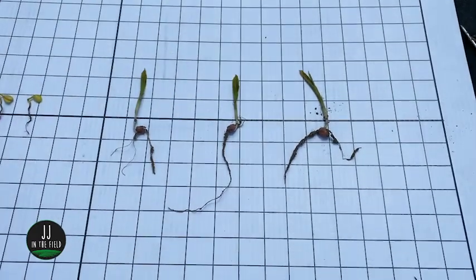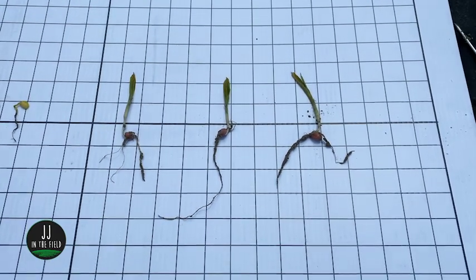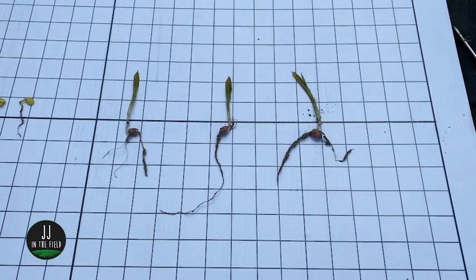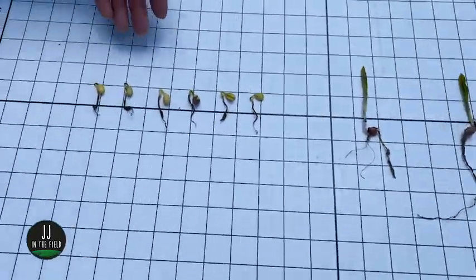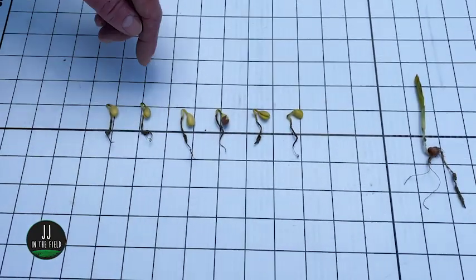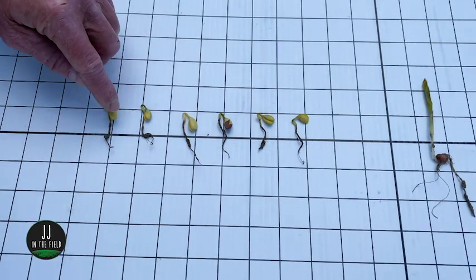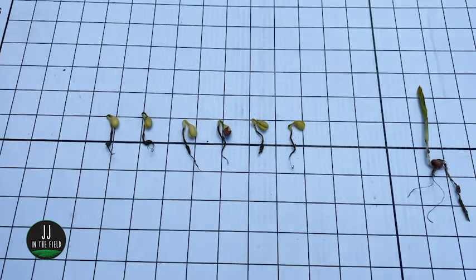You can see the extension up to the ground looks good. The above-ground foliage is a little yellow and peaked because of the temperatures and conditions experienced here — we're just glad to be above the ground at this point. Our soybeans are still below the ground, still at the crook stage, poking along and coming. What you want to look for is whether they're soft and squishy — just like in corn. These cotyledons are firm, the root systems are firm, and nothing looks diseased.